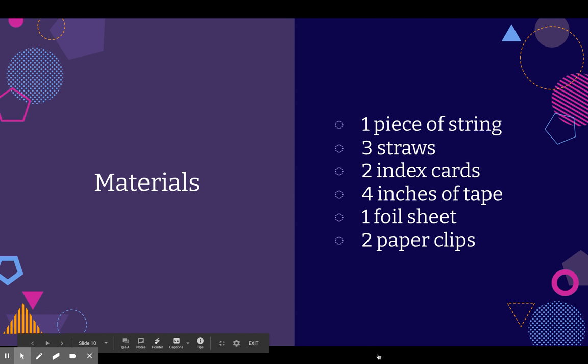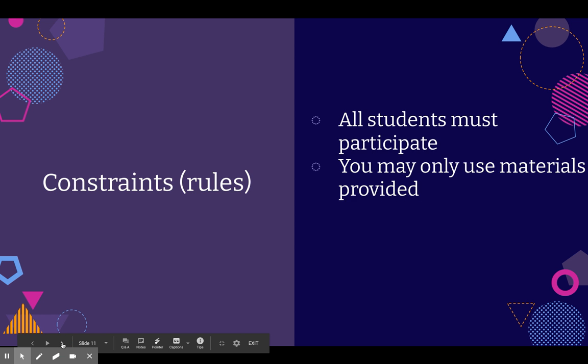Then, sharing the materials that they have. In this case, the materials are specific, but sometimes design challenges are more open ended with materials. So, these are the materials that students would be allowed to have. A lot of times, I like to have these out so they can see them, but not touch them at this point. But if you have young learners who aren't familiar with foil or different materials, you might want to have them touch and feel it before you give them time to think because that will help them process.